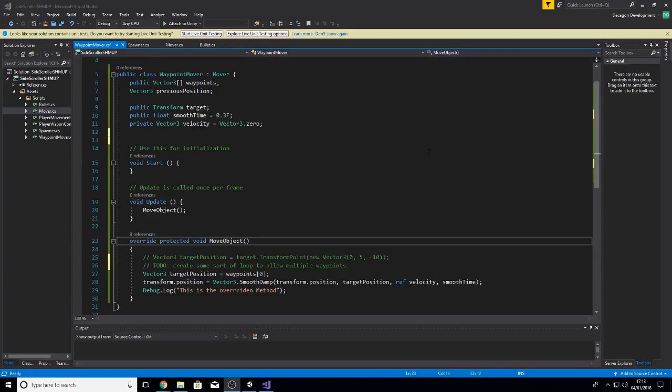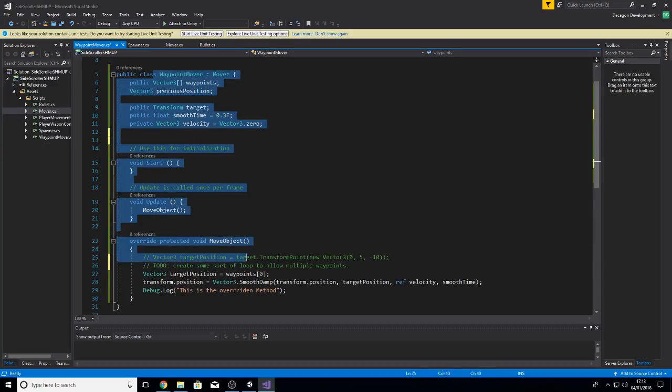Okay, welcome to part 5 of me messing with Unity, and let's make a side scroller. It's basically me messing about and trying to make some sort of side scrolling shmup, like a really basic version of R-Type or something like that. It's supposed to be 2D, but it's got a few 3D objects in it. But this was me messing about with a waypoint mover.